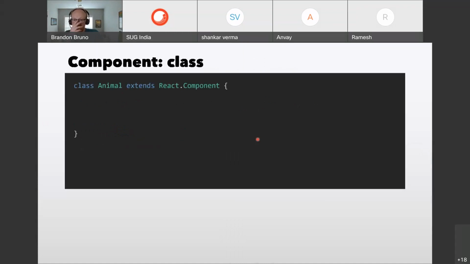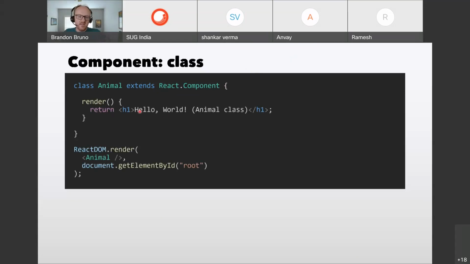Same thing with a class. Again, I said this is where we're going to be focusing on classes from here on out. This is where you get the most flexibility in terms of building complex components. So we have a class, in this case, Animal. It always extends from React.Component when you're writing a component class. The React.Component class provides a lot of the core functionality that we're going to need to write complex components. You always have to have a render method in your class component. This render method is what React looks for to know what to output, what to render. So we have a render method that, just like our function, returns some markup. We're going to output an H1.